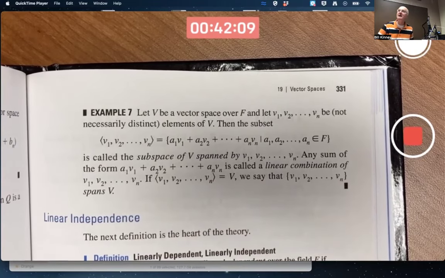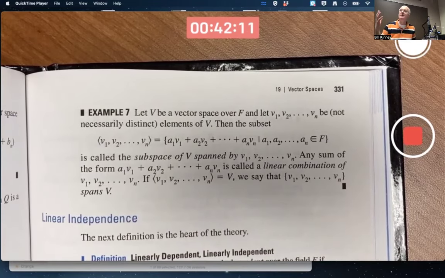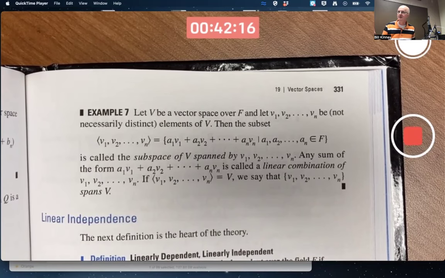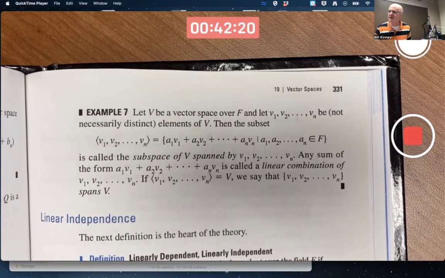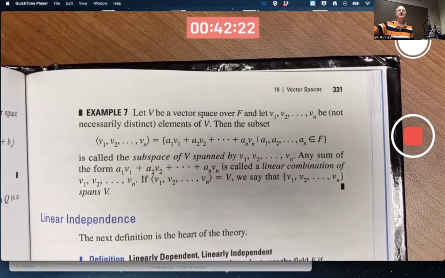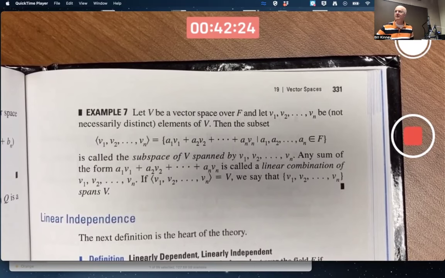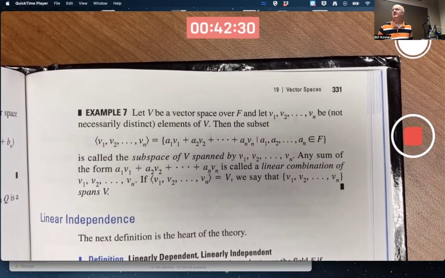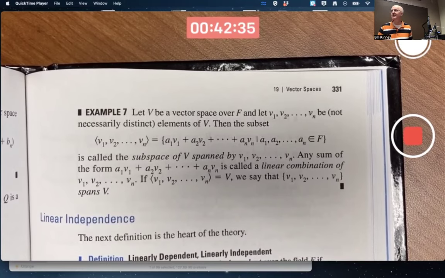This is all linear algebra, except now the scalars are from an arbitrary field. They're not necessarily real numbers. They could be rational numbers. Q is a field. They could be complex numbers. C is a field. Like I mentioned a few minutes ago, they could be just 0 and 1. Z2 is a field. Or 0, 1, and 2. Z3 is a field. Zp is a field when p is prime. That could be from Zp.